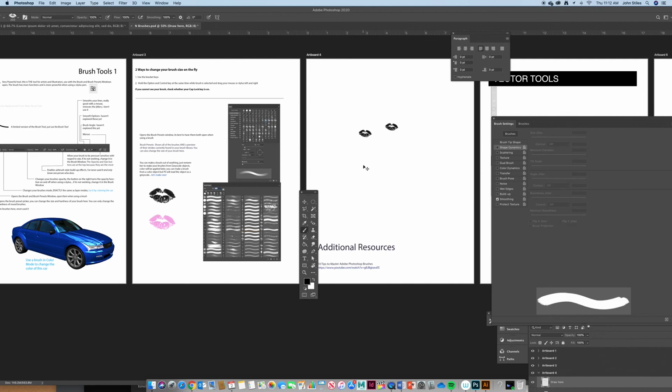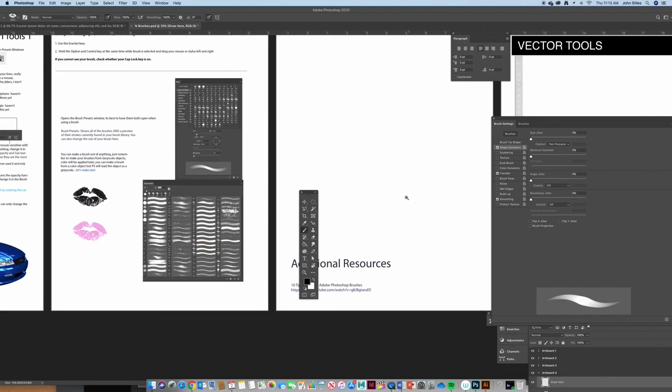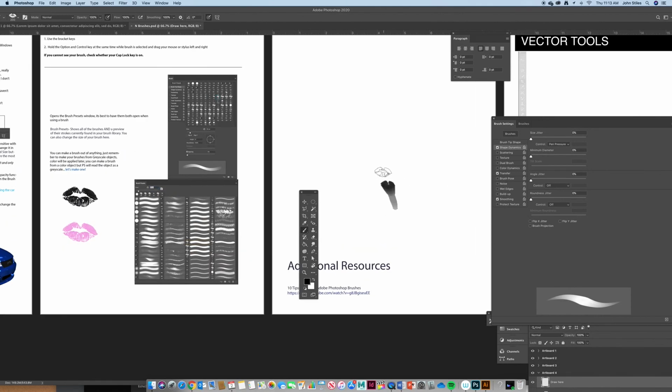Okay. So let's just play around with these a little bit. We're going to click our Shape Dynamics back on. And now when I click lightly, I'm going to get small ones and I'm going to get big ones as I click and drag. And again, the Transfer, which we could do up here as well. Click on the Transfer. And watch, I'll leave them both on now. Lightly, I'm going to get grayed ones, and then they're going to get darker, and then they're going to get lighter because I have both these on. I have this one, which is dealing with opacity, and this one's dealing with size.